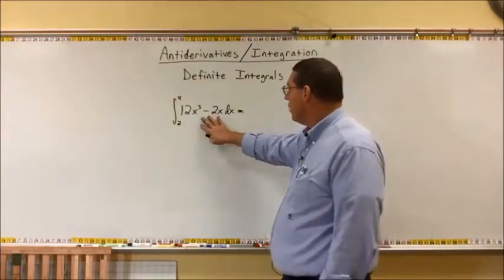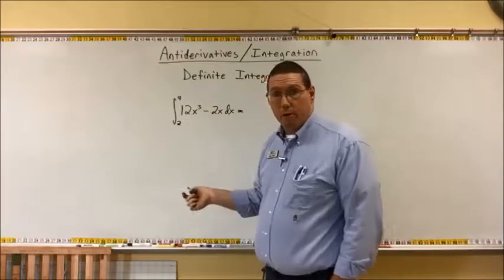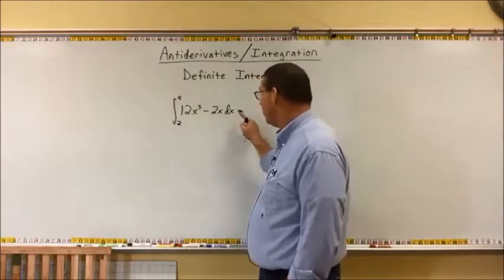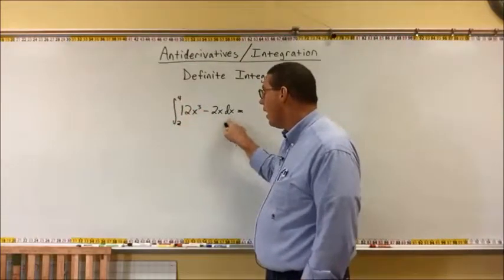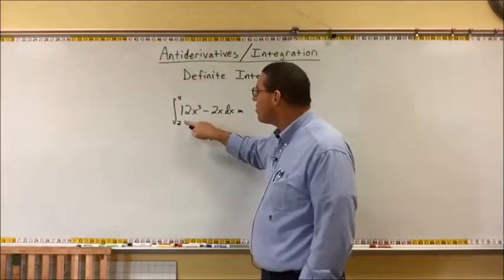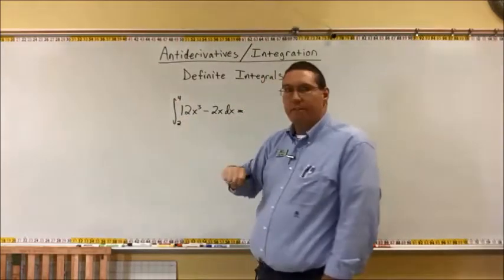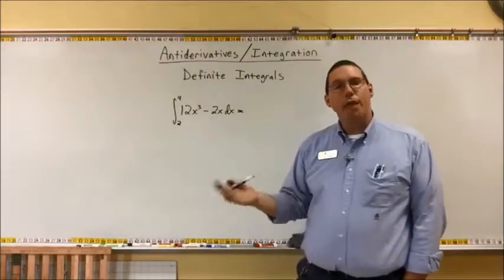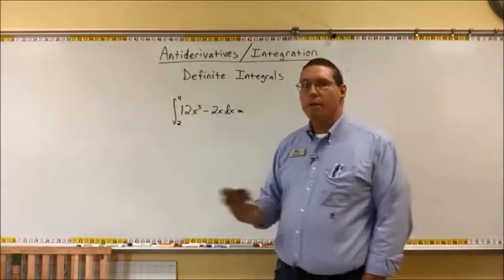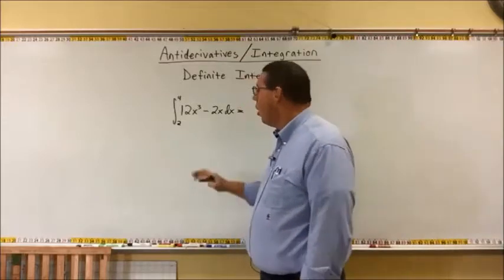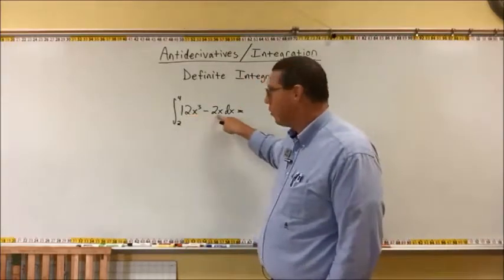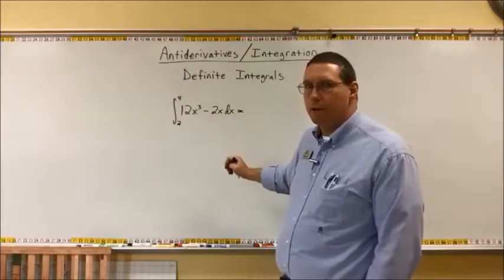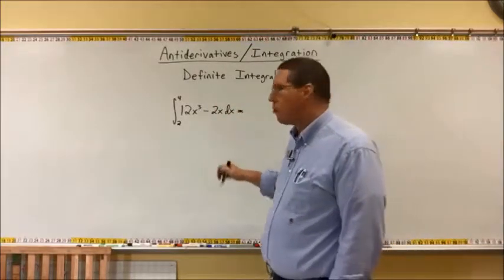This is a definite integral. How do you know it's a definite integral? Because it looks like an indefinite integral. It's got the integration symbol, it's got the dx, it's got an expression, but it has numbers. It has a lower limit of integration and an upper limit of integration. And here's how you do a definite integral. These are a piece of cake. Well, the hardest part about them is if you have a really difficult integrand, then they can be a little challenging. But generally speaking, these are really easy.